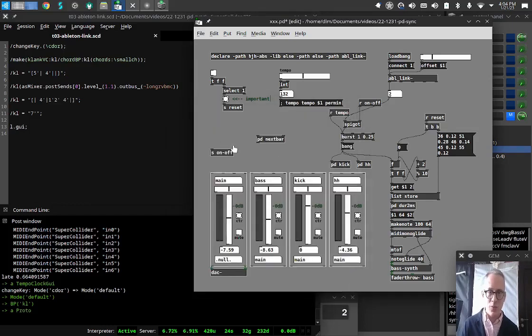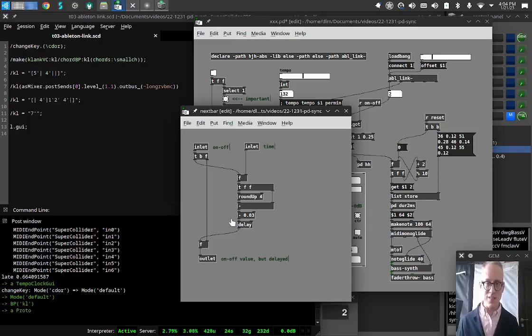So let's see how that's going to work. Now, if I take this PD next bar, I plug into on off, and I think I can actually just use this one, plug that in there. Now, no matter what time I click this, it should go, except I'm going to catch myself because I had already said I need the tempo.